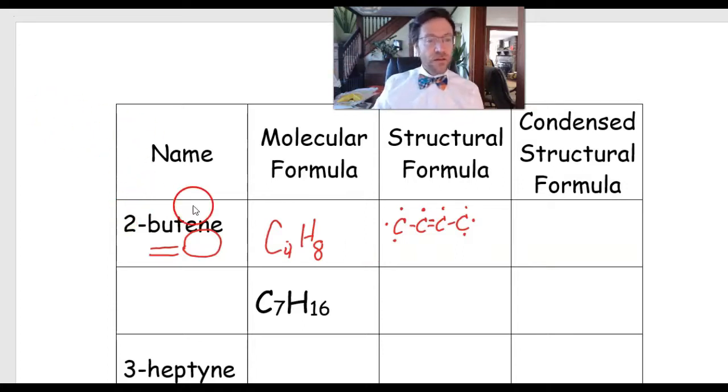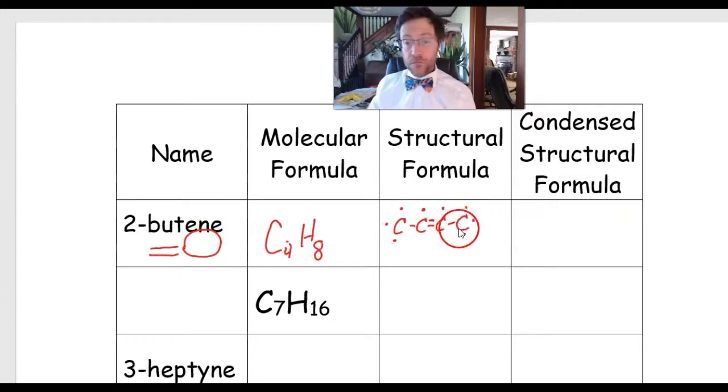So this was the name, 2-butene. The ene tells us that we're in the alkenes. The but tells us how many carbons. So C4 because of but, and then H8 because of ene, right? Went to the general formula. That's how. And then I know that I've got 4 carbons. 1, 2, 3, 4. I've got a double bond in the second position, right there. And I should have 8. 1, 2, 3, 4, 5, 6, 7, 8. Beautiful. That's my structural formula. That's the actual shape of the thing.